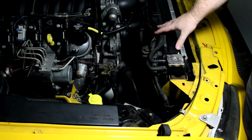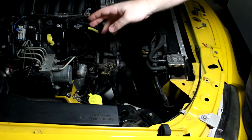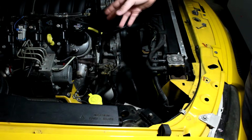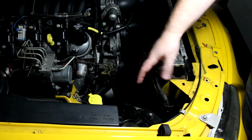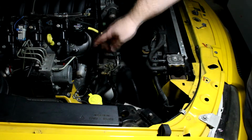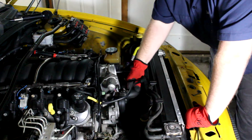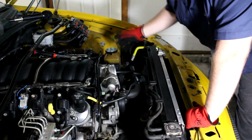While working on this, you're going to be moving a lot of metal parts around the positive side of this battery. I would recommend disconnecting it, and even better is to just remove the battery entirely. It gives you a little more space to work, and you won't have to worry about arcing to this positive post. The next thing in our way are these radiator hoses, which are connected to the radiator anyways.